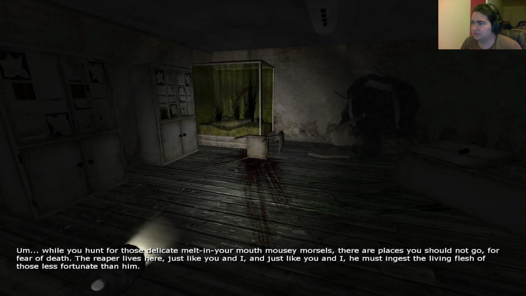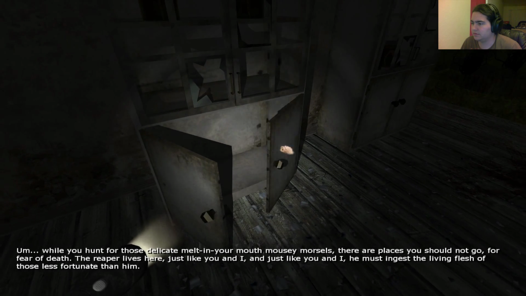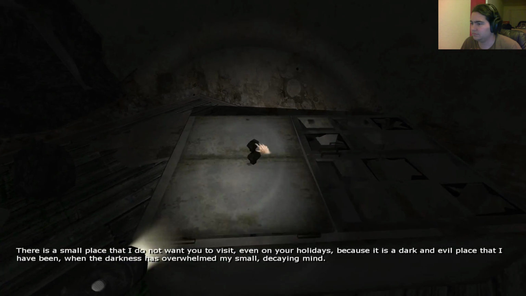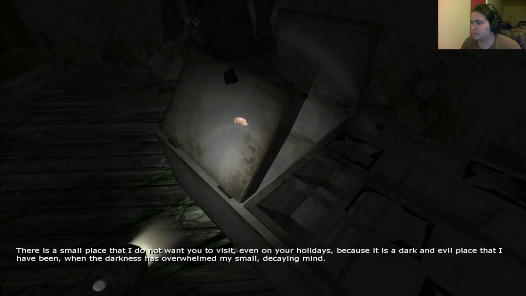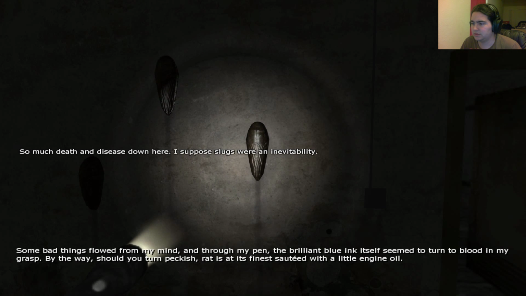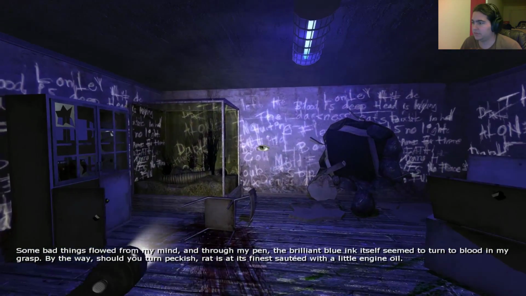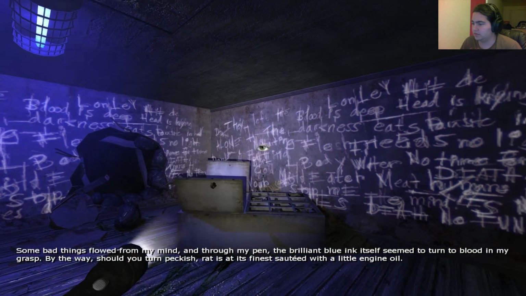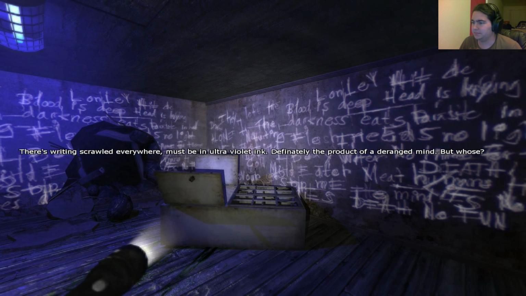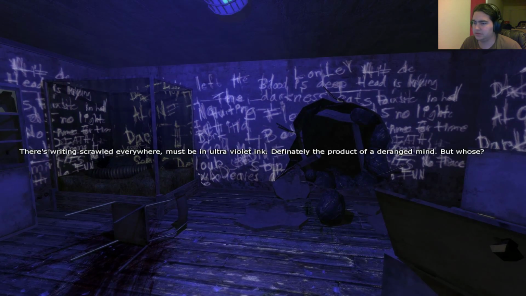There's only one green-blooded land-dwelling creature big enough to lose this much blood. There are places you should not go, for fear of death. Lizards? The lives here, just like you and I. And just like you and I, he must ingest the living flesh of those less fortunate than him. Oh, great. There is a small place that I do not want you to visit, even on your holidays, because it is a dark and evil place that I've been. When the darkness overwhelmed my small decaying mind. What in the world? Some bad things flowed from my mind. This was just an inevitable... The brilliant blue ink itself. Holy crap! And by the way, should you turn peckish, red is at its finest sautéed with a little engine oil. That's disgusting. Must be an ultra vet, definitely the product of a deranged mind, but whose?